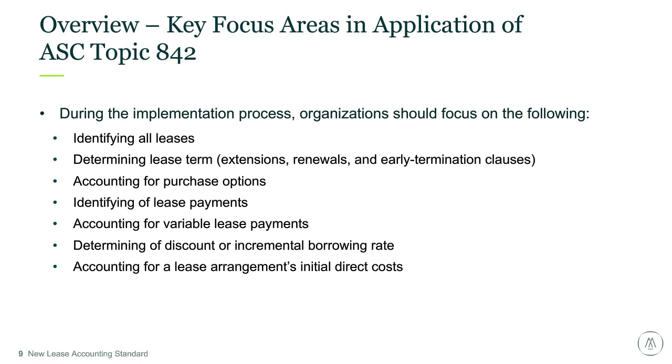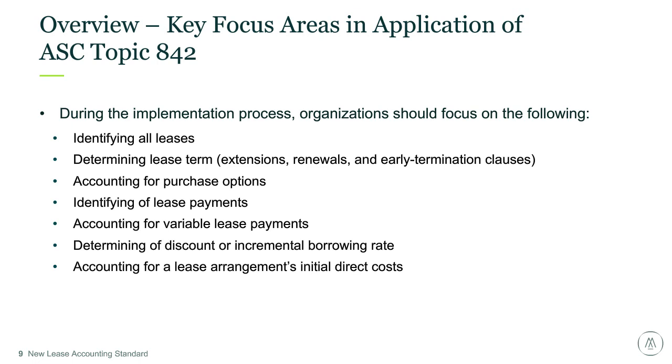The first one is really the planning, and you can see there even the first bullet point of identifying all the leases. It sounds really straightforward, but what we've seen in practice as we work with companies is they don't know what all their leases are. So again, what we do is we treat this as a three-phase project. The first one is looking at the planning, which is to assess the leases, identify all of them, create a population of those leases, and create a roadmap for what you're really going to do as part of this evaluation process and initial adoption. So that's the first phase, planning.